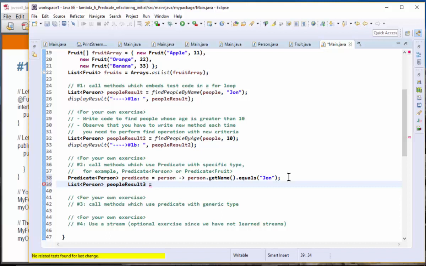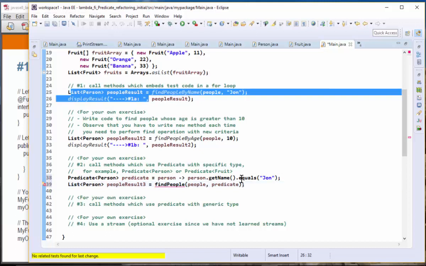The name of the method is find people. We haven't written this method yet. Find people will receive the test data of people, and then we are going to pass the predicate like this.